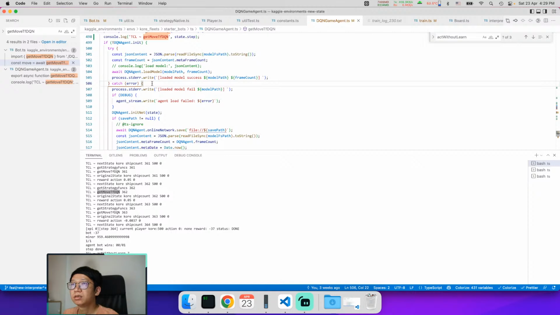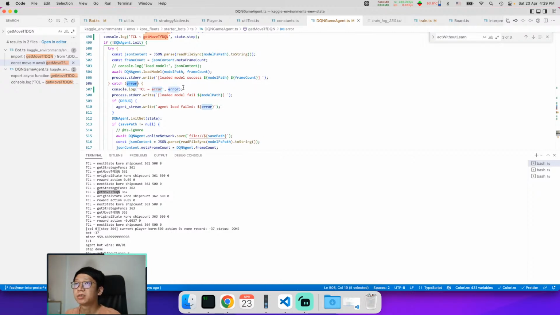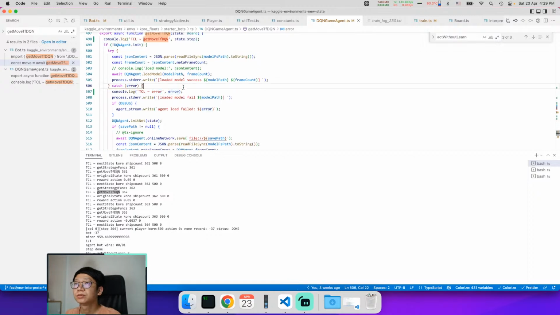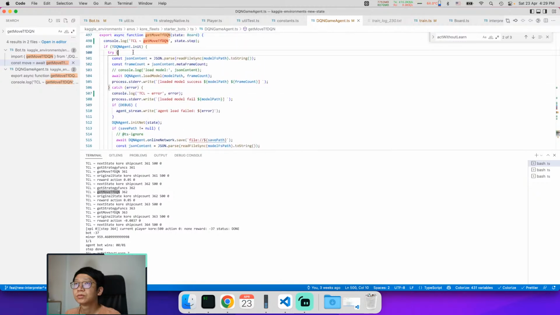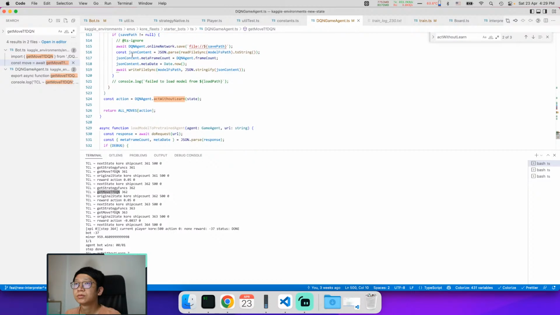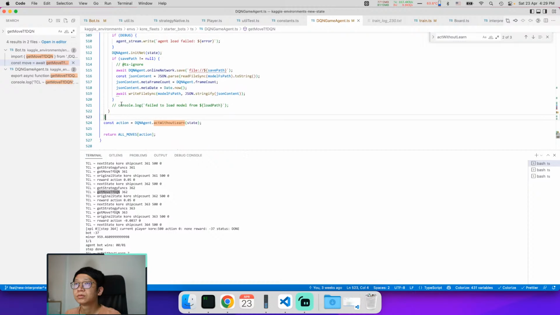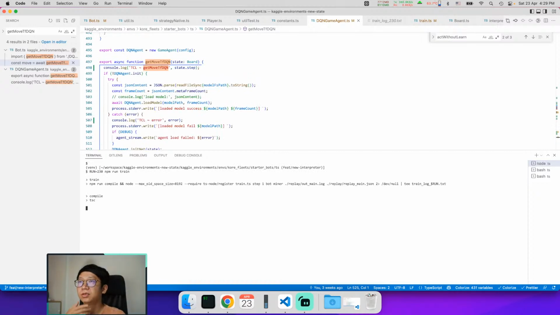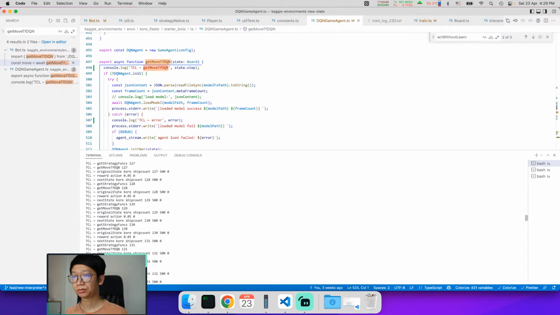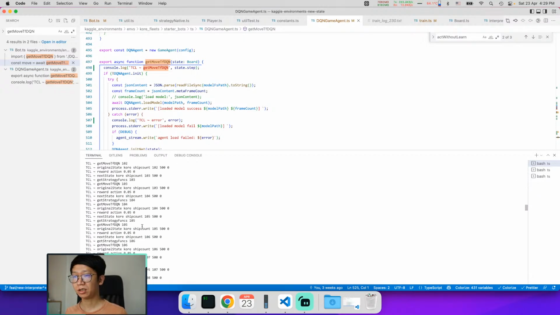Okay, maybe we can log some error here. Yeah, maybe there's an error here that is causing it to fail. Yeah, that's most likely the reason. Actually, there's no error here.